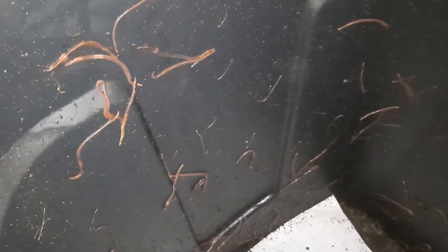When it first started freezing, I went ahead and brought it in just to protect the worms. But the reason for this video is, has this ever happened to you? You open up your worm bin and find worms all over the side. I've heard people say in many videos that the worms are trying to escape, there's something wrong with the soil, there's something wrong in your bin. I just want to let you know that if this is what you're finding, it doesn't mean that the worms are trying to escape.